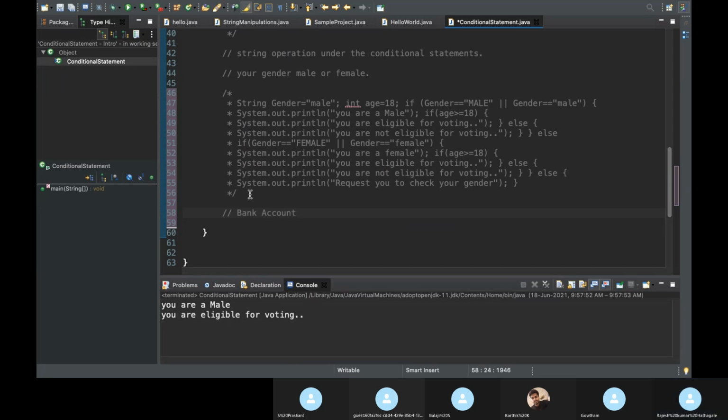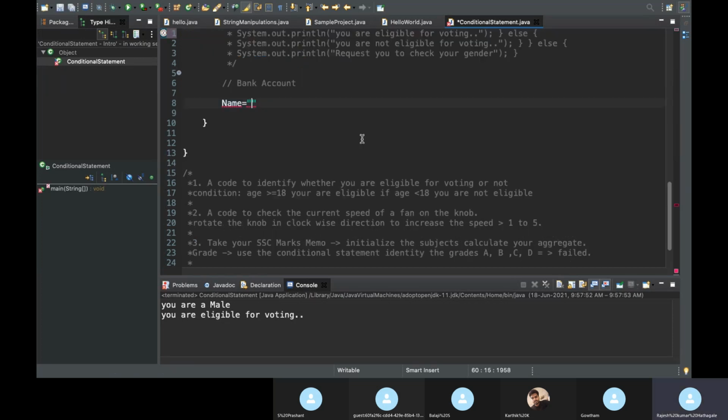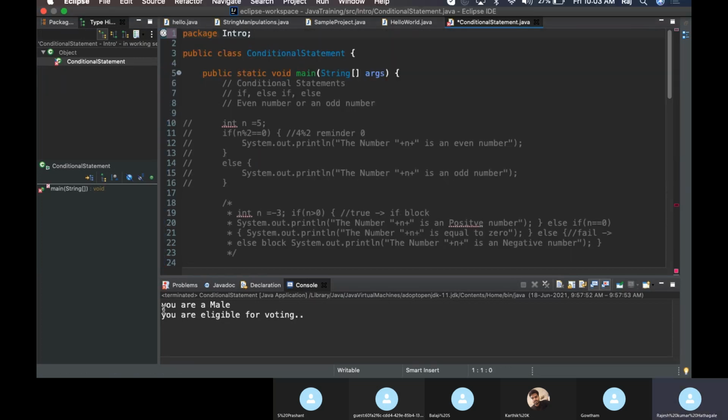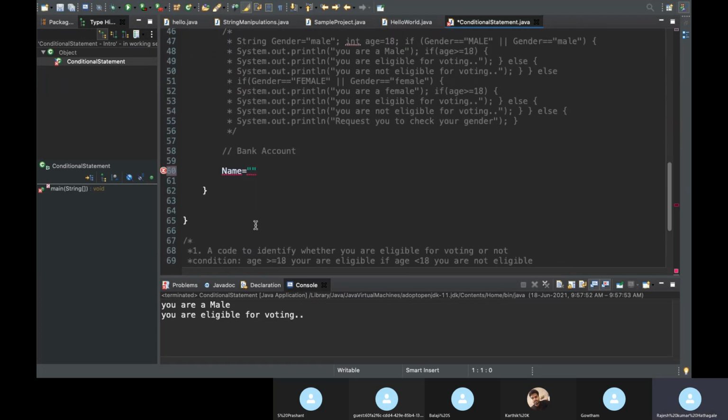Bank account. Guys, quickly I'll finish it. In this particular bank account, I would write name is equal to ICICI, a string.